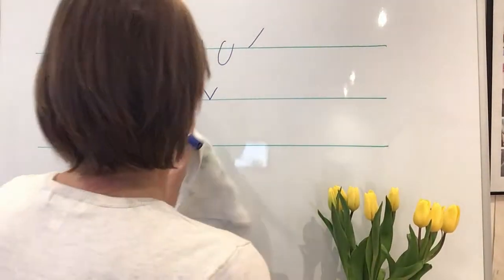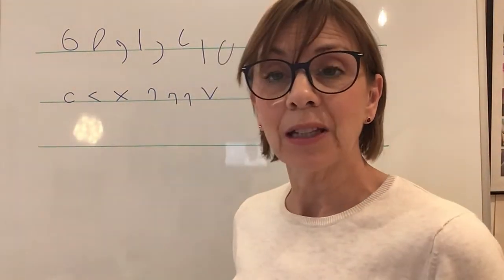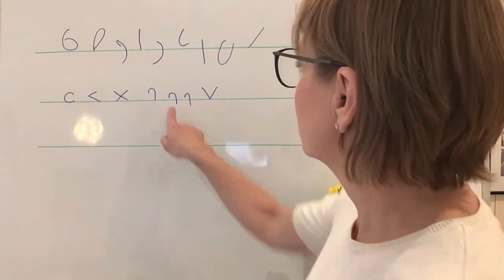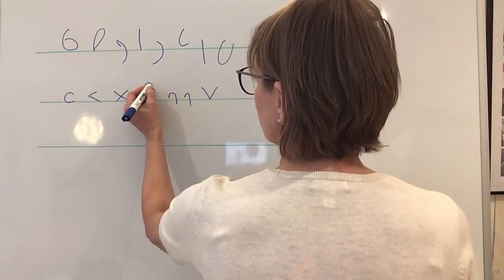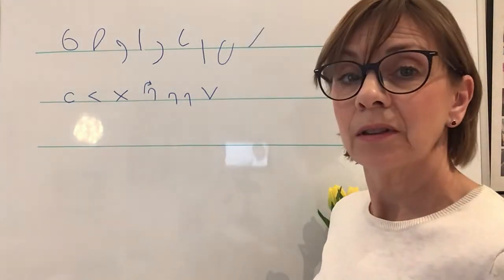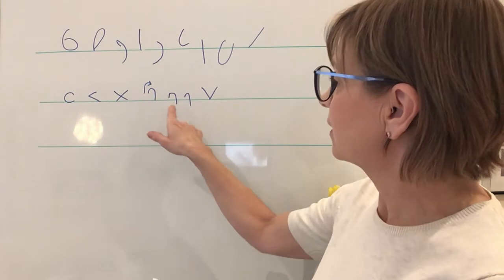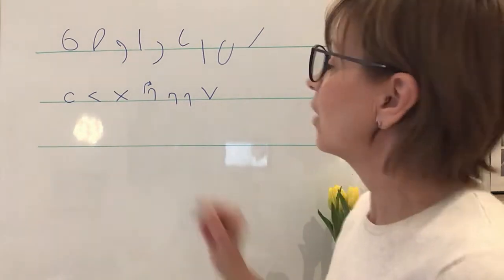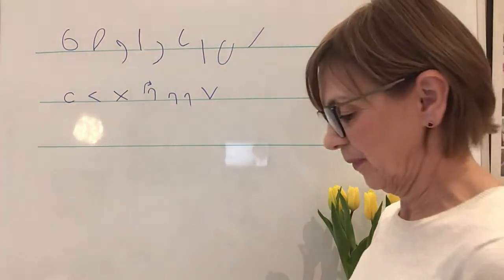I'll get rid of that. So it may change its position depending what it's attached to, but it always has this up and down shape, and it always has the little tail, but only that size. Don't make it any longer, otherwise it will look like a P is attached to it.